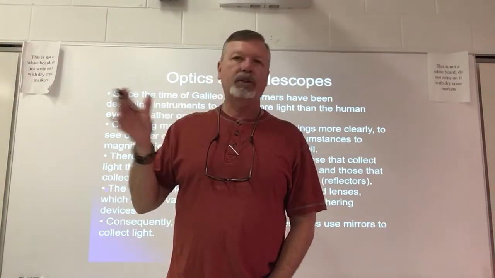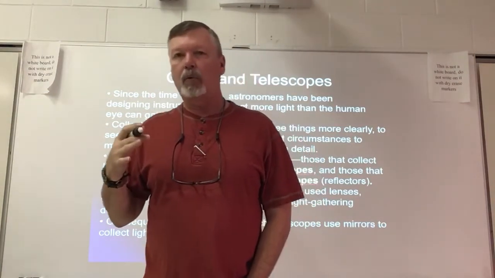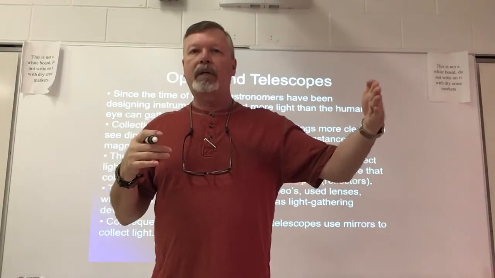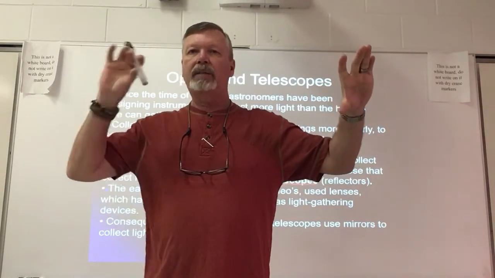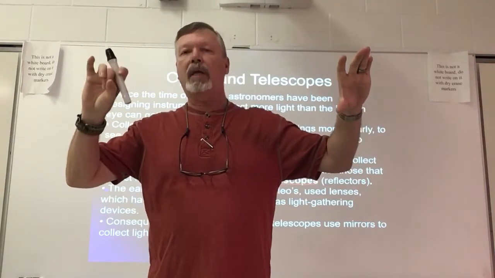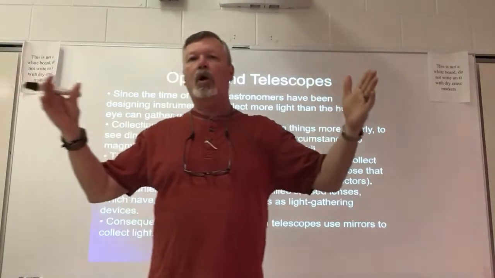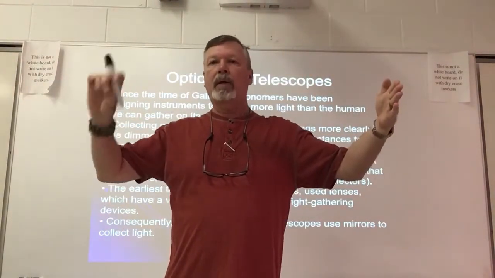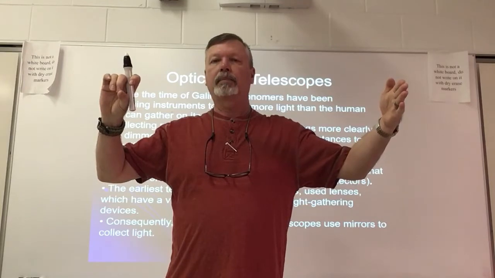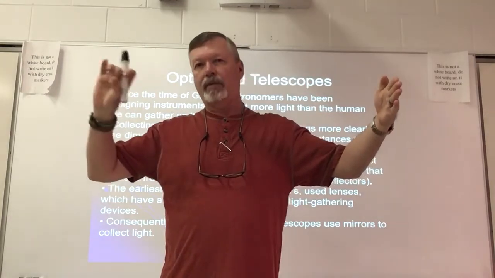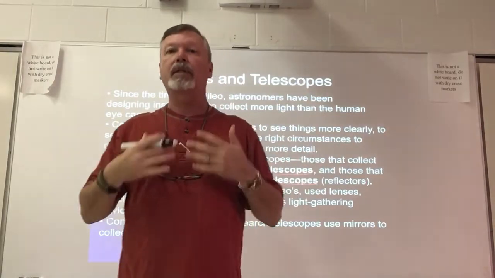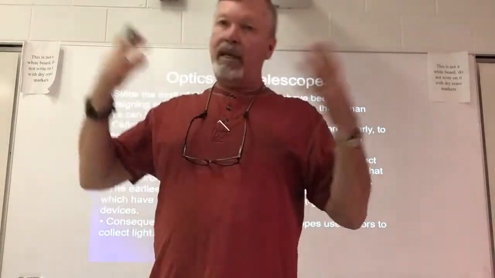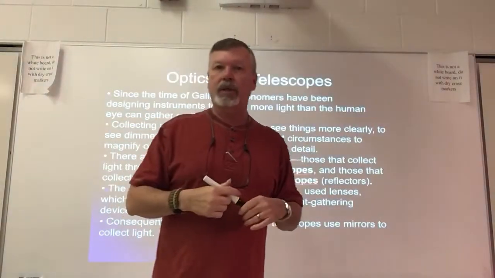Okay, so let's just get that done and over with. Primary or objective lens up front, that's the big lens, eyepiece lens at the end. So a refracting telescope is a long tube, primary lens, eyepiece lens, magnification comes through the eyepiece lens. Remember, magnification is bad. Here in a second, I'm going to tell you how telescopes make images look big and pretty, okay?